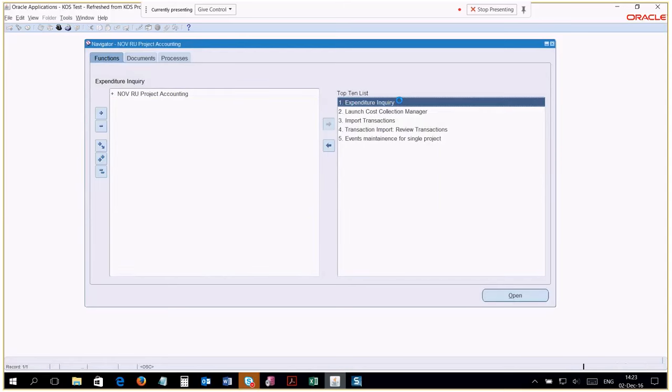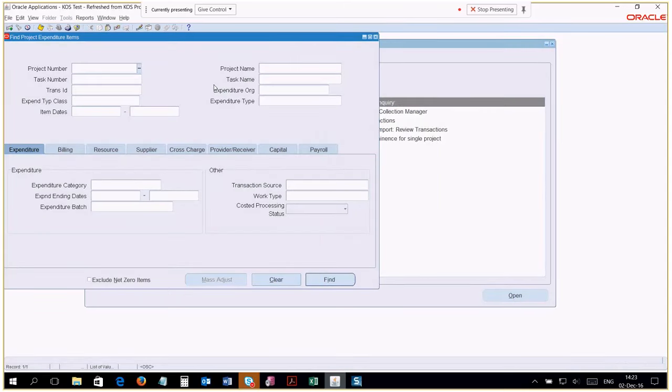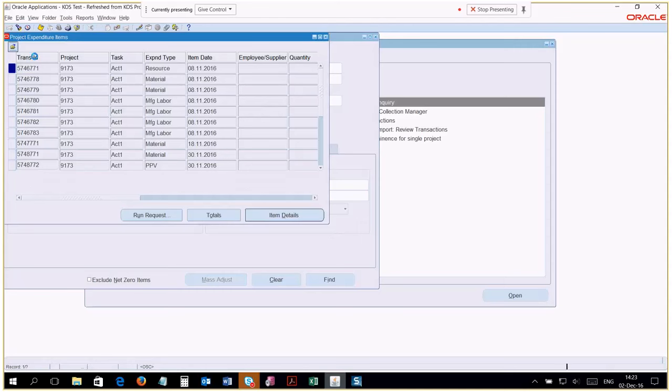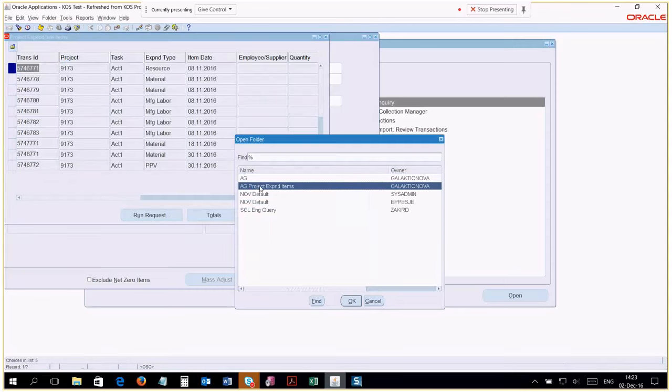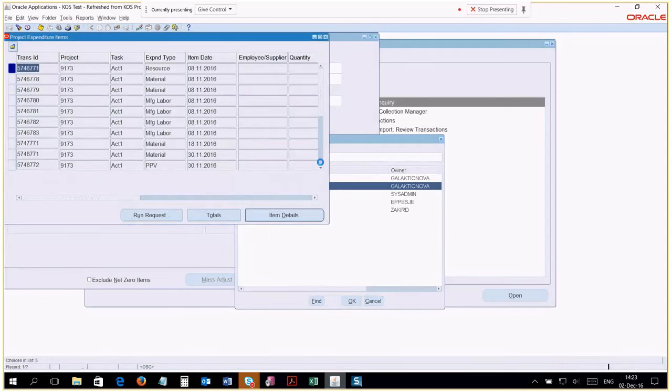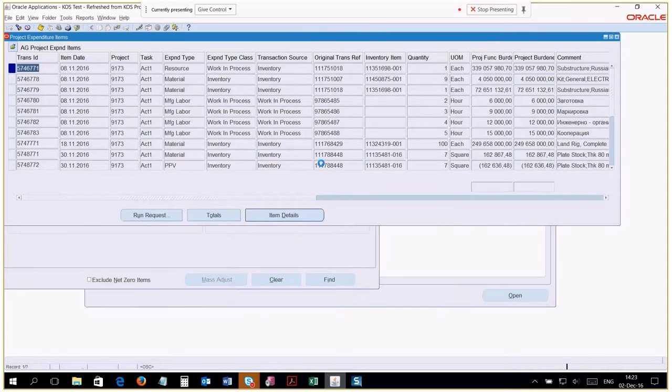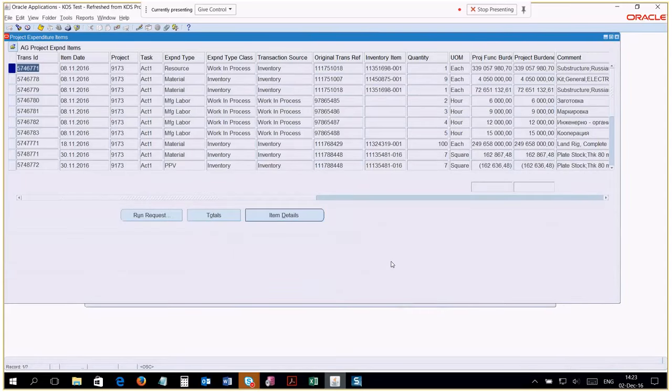And here is the expenditure inquiry form, project number, this one. So here we have all expenses transferred to this particular project. And we have different types of expenditure or expenses. It could be work in process inventory or some other kind of expenditures.